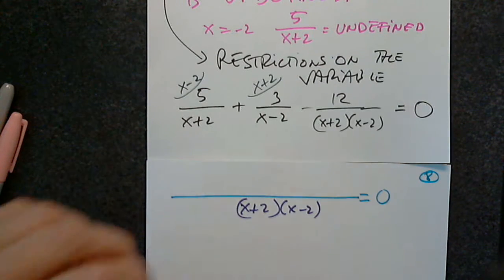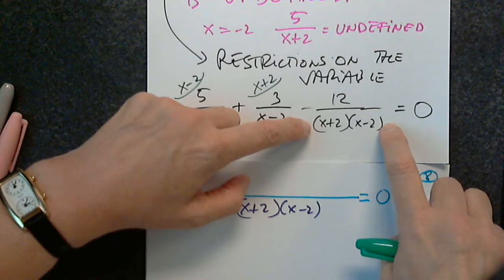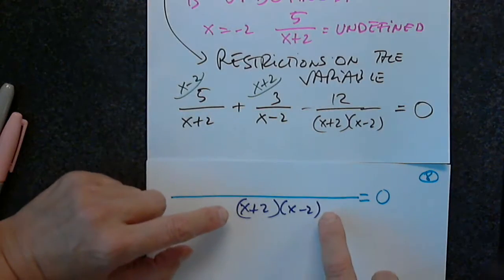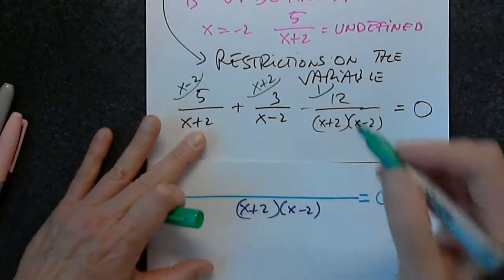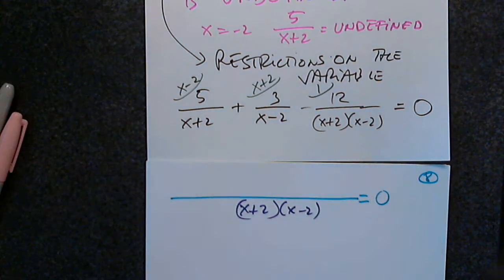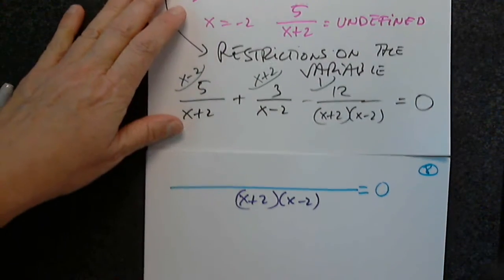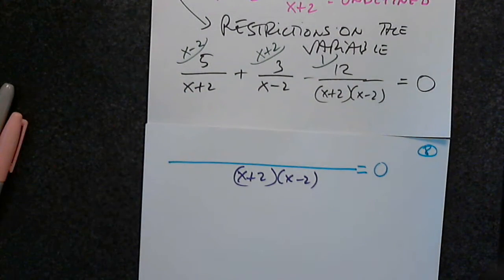Good. So now let's look at the last one. X plus 2 times x minus 2. What did we multiply it by to get this? Right, or nothing. 1 or nothing. It's the same. It's identical. We are not multiplying it by anything. Is that okay? Perfect. So now, can anyone give me the numerator?